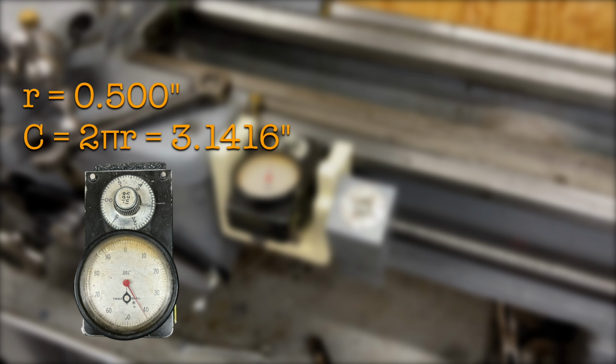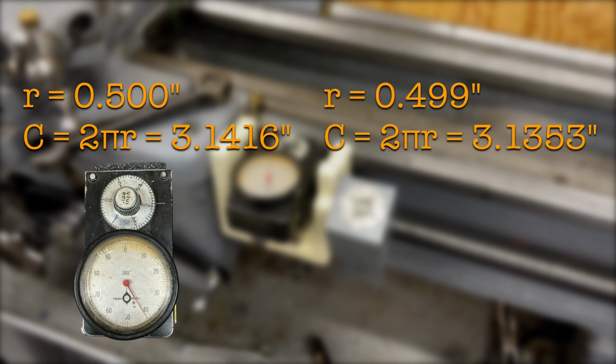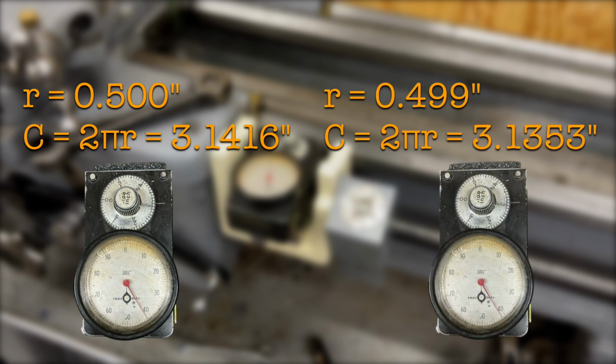But if the Trav-A-Dial is tilted at such a point in which the radius of the sphere section that's touching the lathe bed is only 1/1000th of an inch shorter, look what it does to the distance traveled. But the Trav-A-Dial is still going to read 3.1416 inches. It's a difference of almost 6.5 thousandths of an inch over roughly 3 inches.